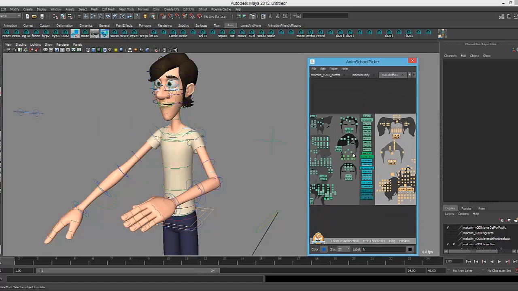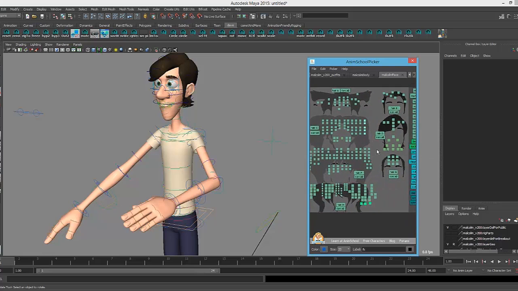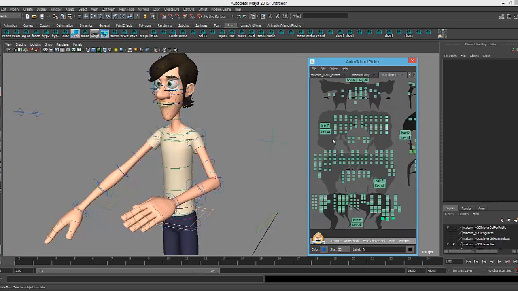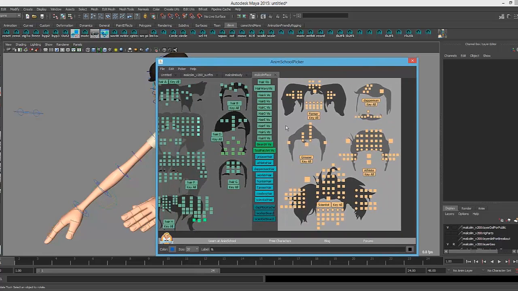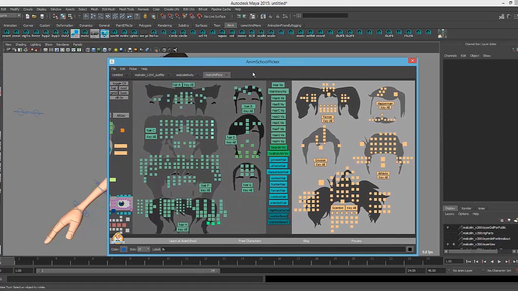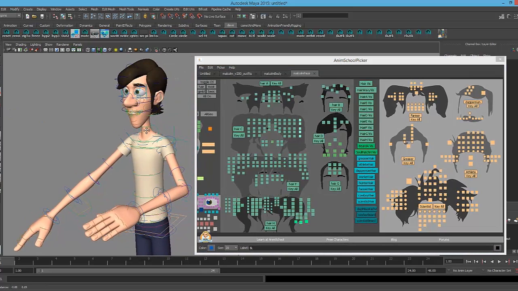It has the same navigation keys of scrolling in and out and using the middle, Alt and middle to get around. And if you hit the H button, it goes back to the default. So you can move around like that. But with these wide pickers, you really only need to use them while you're setting up your scene, right? Because you're switching outfits and you're switching hair and that sort of thing.